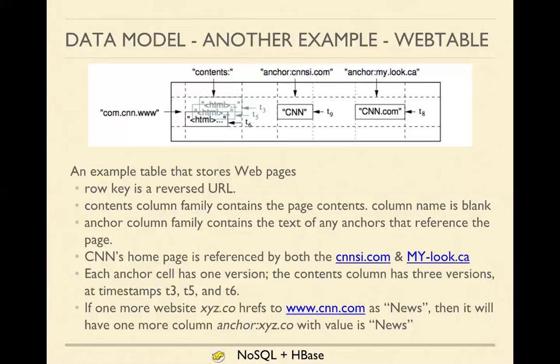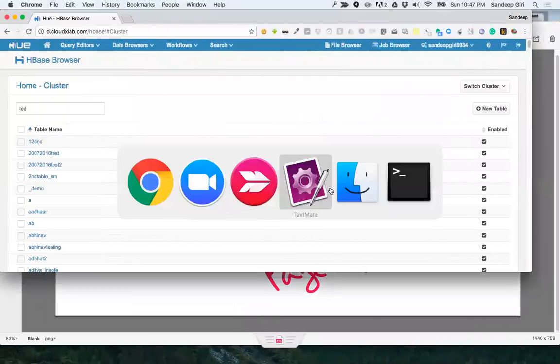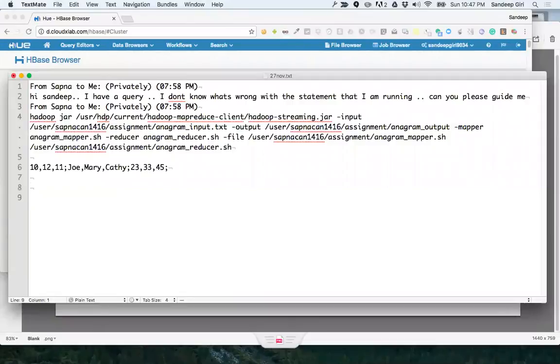Now, if you notice, they have reversed the URL. Why? So that the rows of a website remain together. What does that mean? As we have told you, while querying we can query that give me the data starting from this particular row key, and it will give you that particular cursor, that is, those records which are starting from that particular row key or in that range, right?